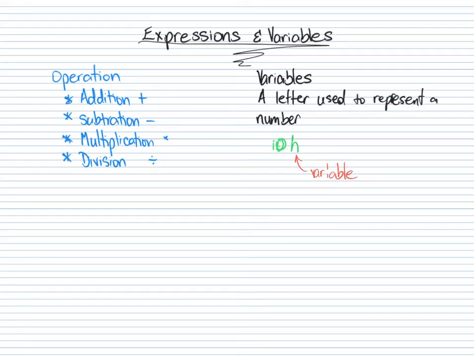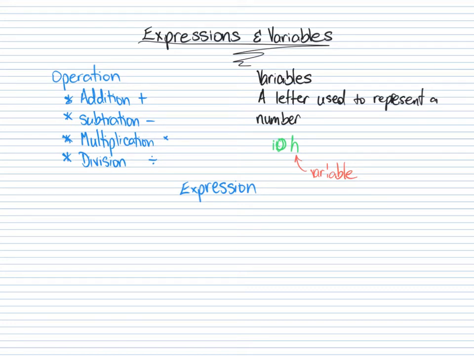All right, so now that you know what variables are, you know what operations are, and I'm pretty sure you know what numbers are, we are now ready to define what we like to call an expression. Okay, so let's do it. Okay, so an expression, I think of an expression as a phrase, like when you're saying something, you're saying a phrase, a series of words strung together. Well, in math, an expression is a series of other stuff strung together, not words, but other stuff.